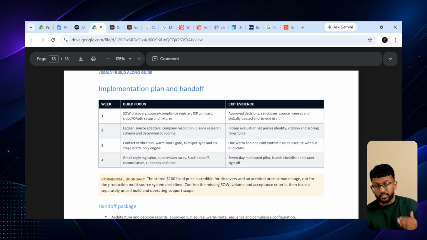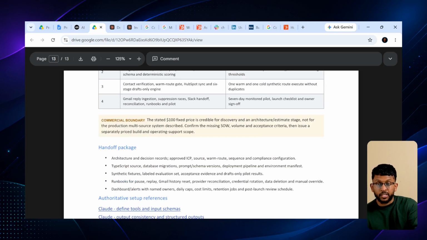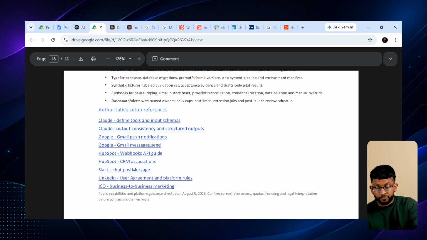And then this goes week by week in implementation and the final build out. We also have the Claude implementation tools, links, and any of the other documentation that you would need to make this build out. And you basically have everything here.